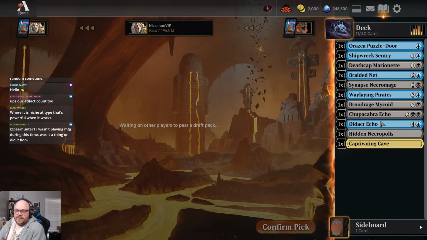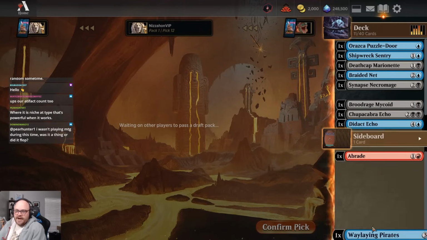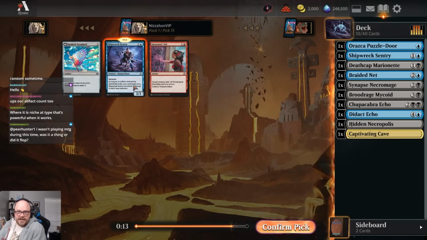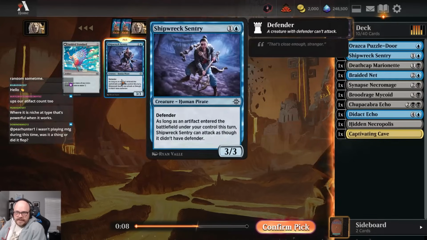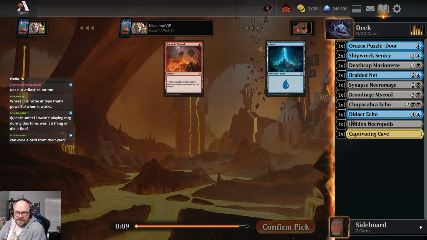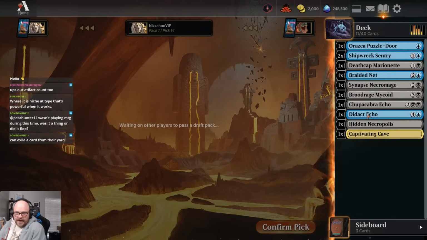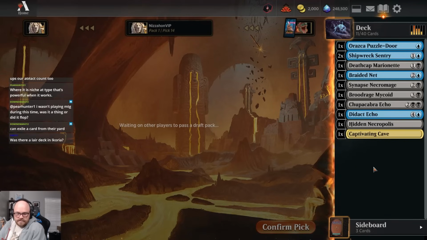But yeah, right now we're not playing Waylaying Pirates. We'll put that over there. If they're not fixing, we might splash a Braid. Yeah, I could go harder on fixing, but I think just taking another one of these is where we want to be. We just want to have the game go long and then get value out of the graveyard.